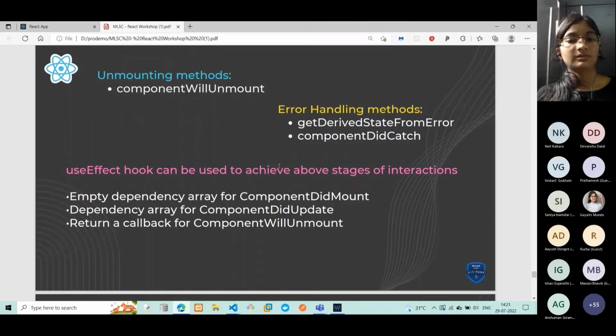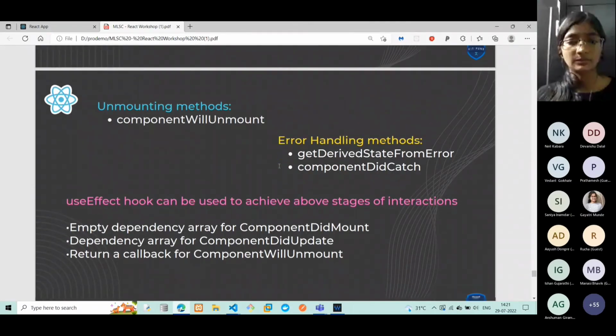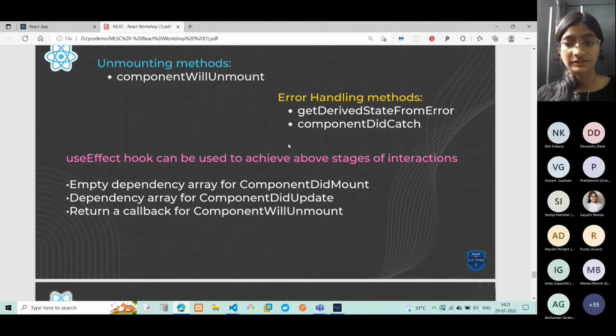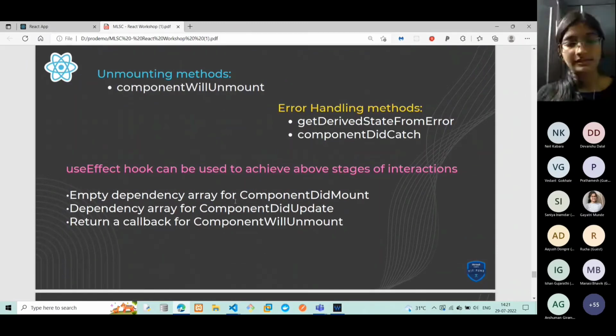So let's move on. This was about the lifecycle methods in the class component. Now let's see how to use the lifecycle methods, or you can say hooks, which is the useEffect hook, to achieve the behavior that we achieved in here. This behavior is basically achieved using the useEffect hook, and as Anuja told, it is a method which handles side effects. It takes two parameters.